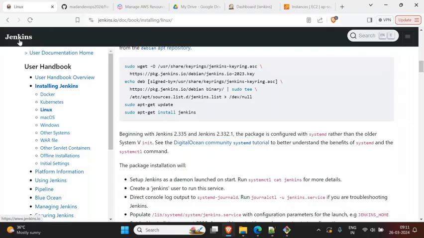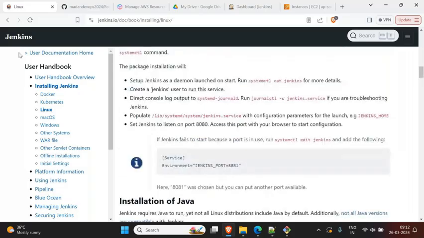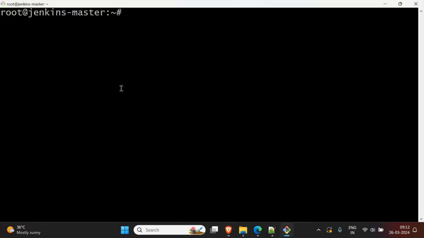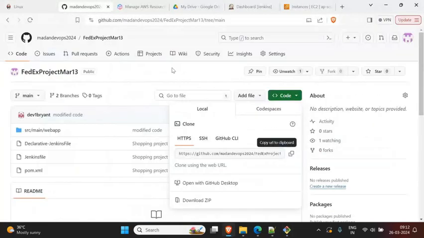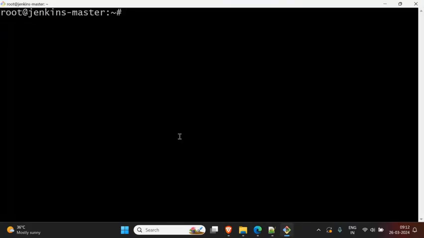So whenever you install Jenkins, first of all you have to install Java. Not only Jenkins, the Maven tool also. Maven is a build tool, and Maven is also software which requires Java. So that is the reason we are able to build our sample application, the shopping application, in our master node itself. Why? Because Maven is there, and before that Java is also there.